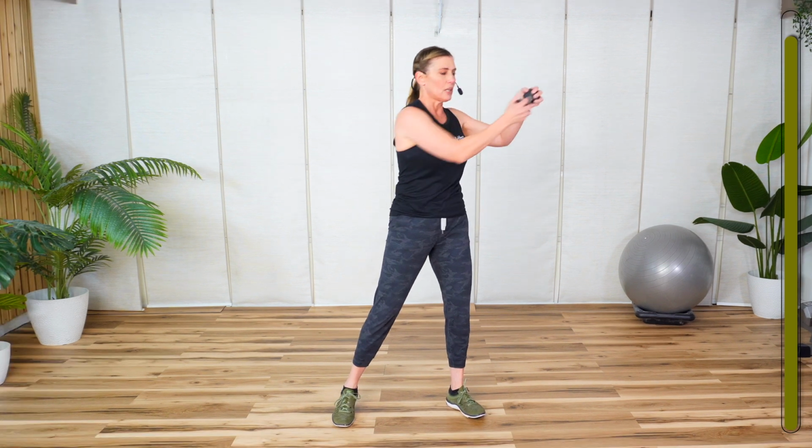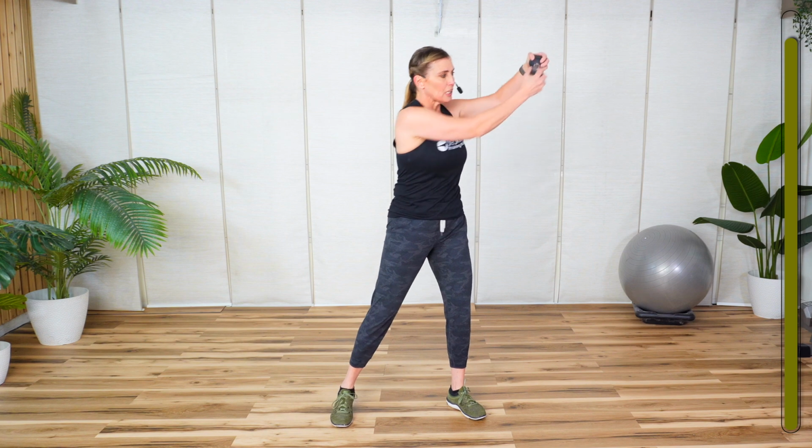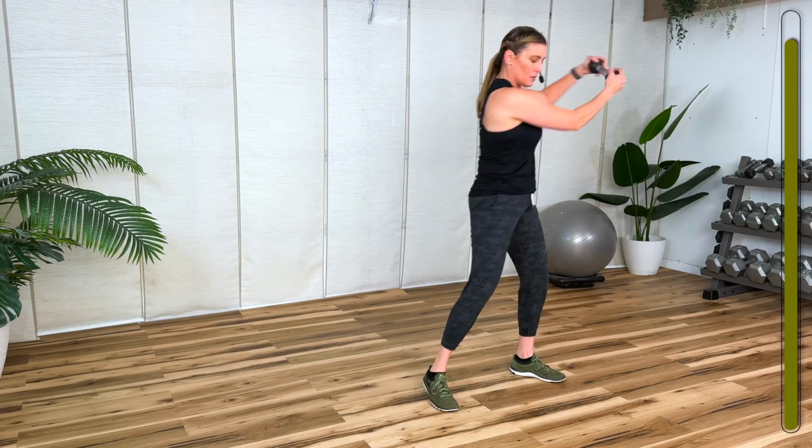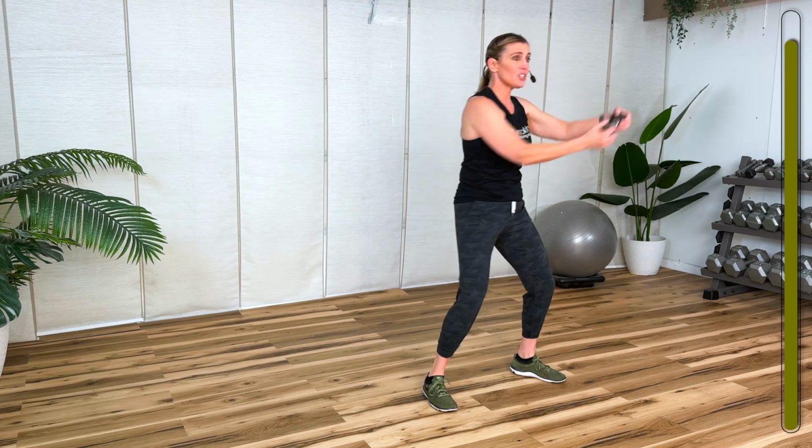All right, we're gonna go to your right, and we're gonna do a figure 8 right here. Out and in. Now, think of it as a lopsided figure 8. Big loop, small loop. Big loop, small loop. Really reach to the side. It doesn't have to be a high loop, just a wide loop. So you can let your body go with it. Okay, 4 more. Come on, reach.